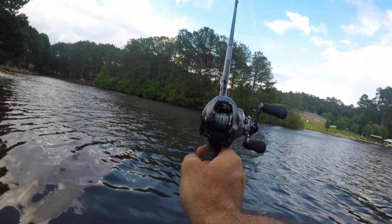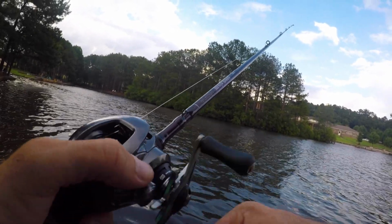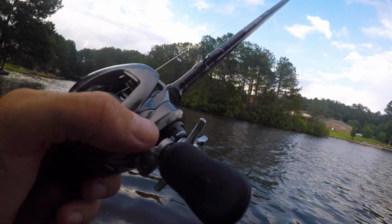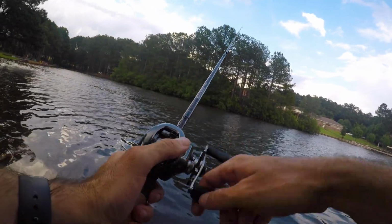That's outstanding. No backlash whatsoever. And that's further than I can throw it on my spinning setup, this little setup here. And I think about what I can throw, a 10th ounce or maybe a 6 ounce Ned rig. This is going at least that far, and that's on a spinning setup. That's outstanding.